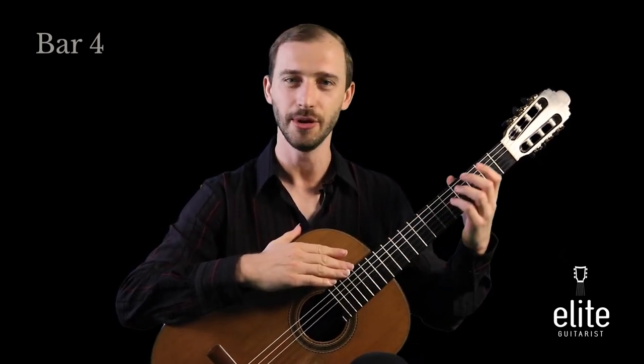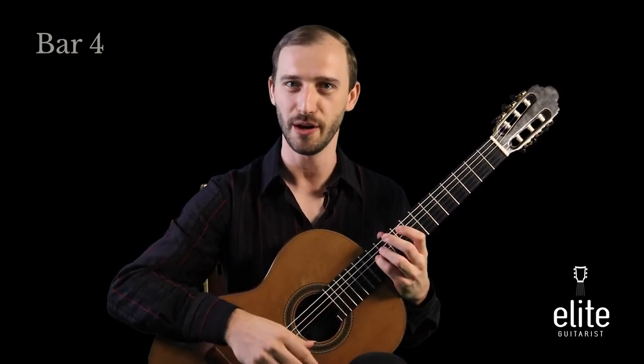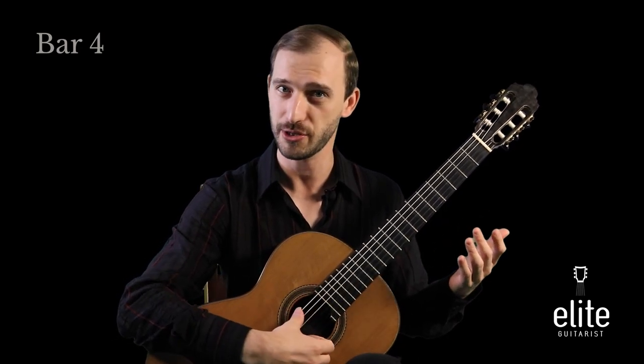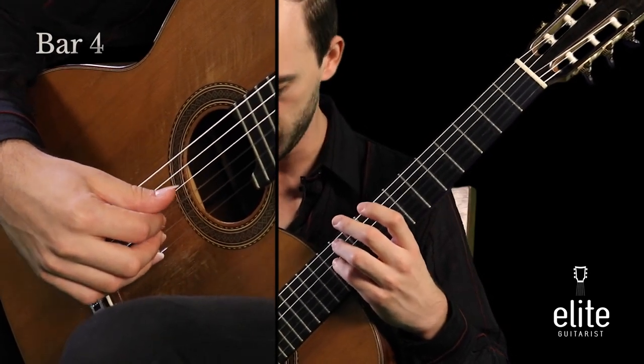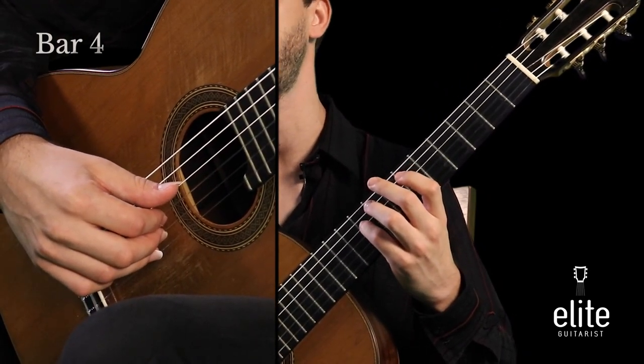It's a really useful thing to be able to just naturally go as far as your hand will let you, and you'll find the 12th fret. The notes in the 12th fret, by the way, are exactly the same as if you played open strings, only one octave higher. So this is a D in the 12th fret of the fourth string. And we slid to it from the B that we had in the bar before.